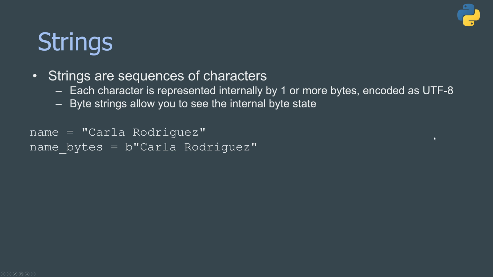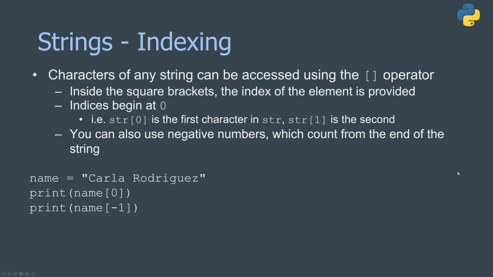Most of the time, we're going to use this first version here. But obviously, later on, we'll get to input and output, and we'll be dealing with bytes a little later. So one of the interesting things that you can do with a string is use the square bracket operator to get the individual characters of a string. So square bracket means give me the thing at the index that I specify. The square bracket down here with the 0 inside is saying I want to get the character at index 0. That's an important thing to get used to when it comes to Python programming.